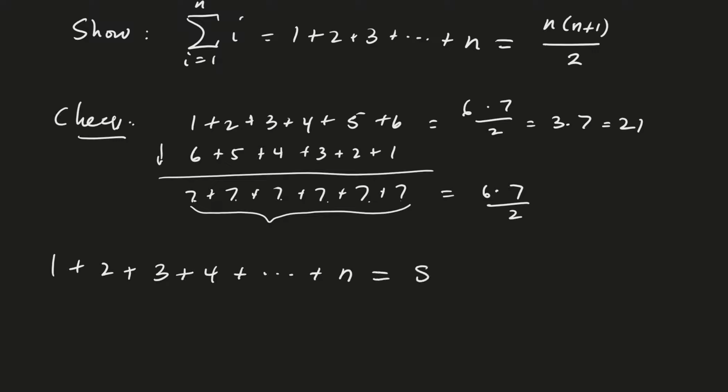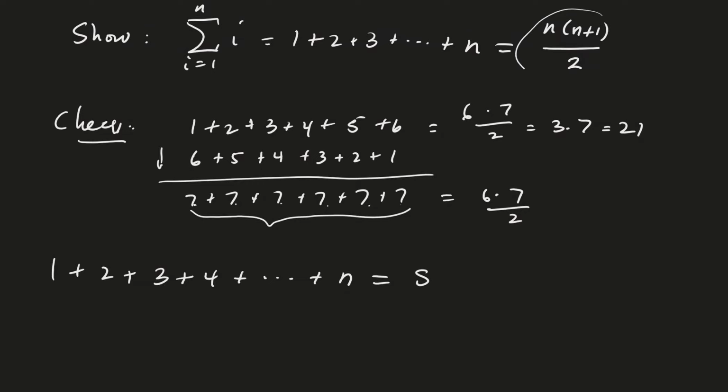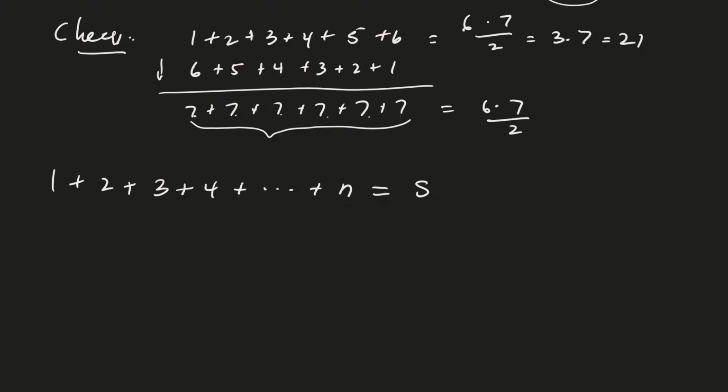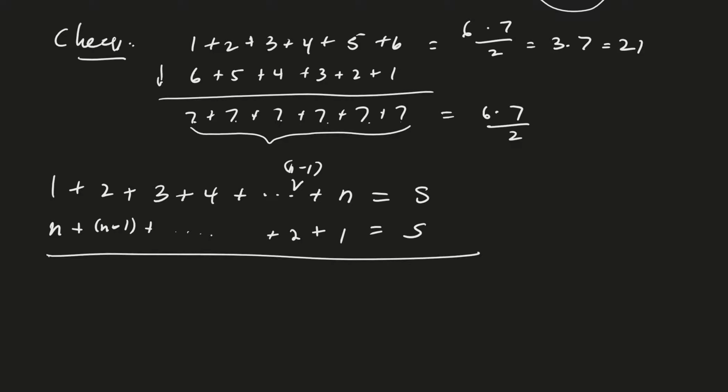if I write 1 plus 2 plus 3 plus 4 up to n, I'm going to assume that that's equal to some unknown value s. I'd like to try to figure out what s is. Actually, we know what s is. We're going to prove that s is equal to n times n plus 1 over 2. Underneath of this, I'm going to write the same sum, but in reverse order. I guess 2 comes before 1, and then let's write in that this was the n minus 1 term here. So that's also equal to s. I'm just writing the sum in reverse order.